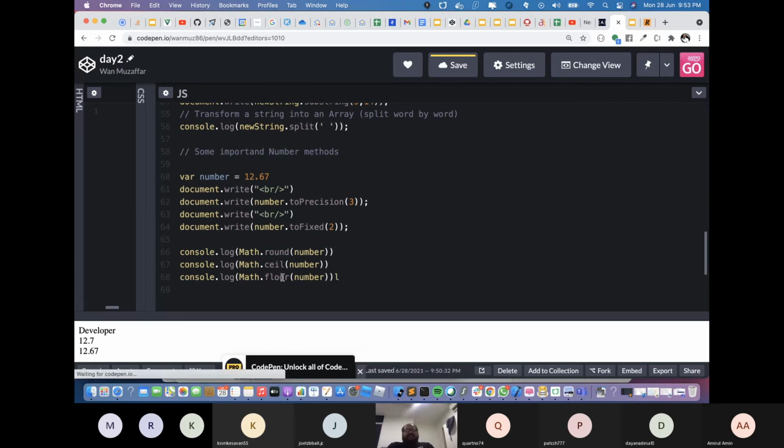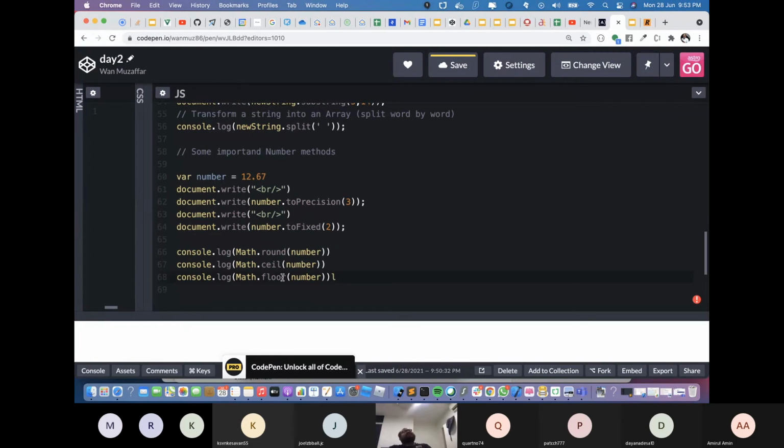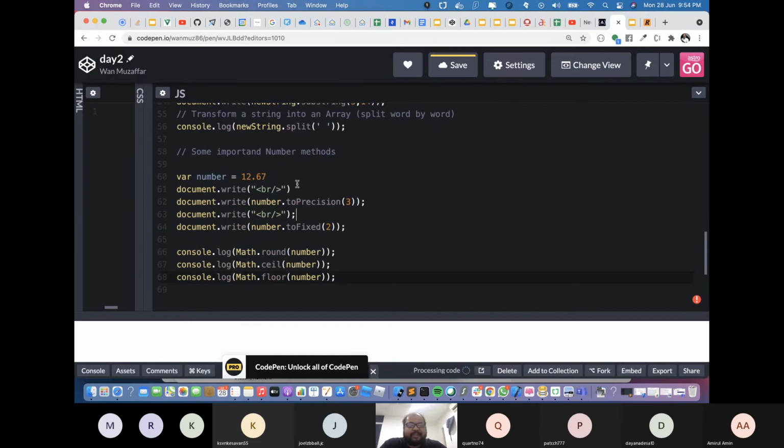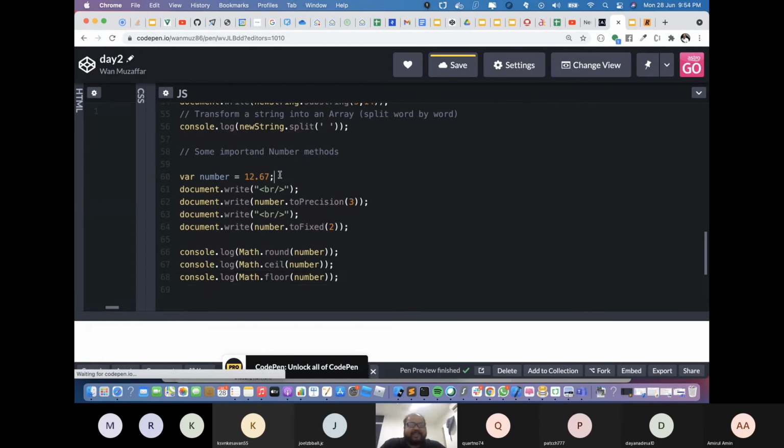From the number 12.67, Math.round will round to the nearest integer, so in this case 13.